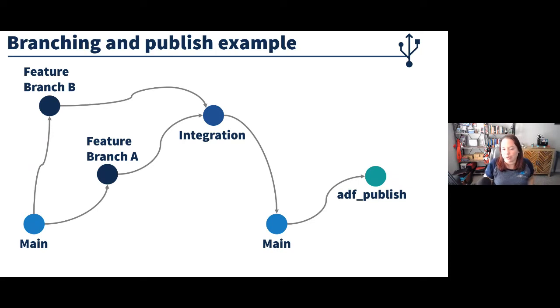And you may not know, if you haven't worked with Data Factory a lot, there's actually another branch in there, and it's called the publish branch. If you look in your source control, you may see it called ADF_publish, I think. So that branch represents what is actually in the service, what has been published to the Data Factory service. The other things are what is in source control only, essentially. The publish branch is where you can ad hoc trigger or schedule trigger your pipelines. Before that, when you're testing in your feature branches and integration, that is done via debug.